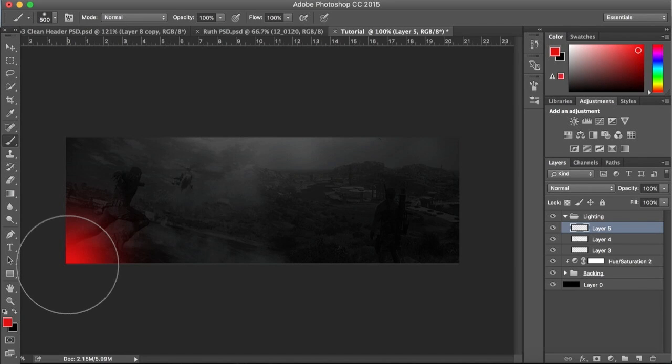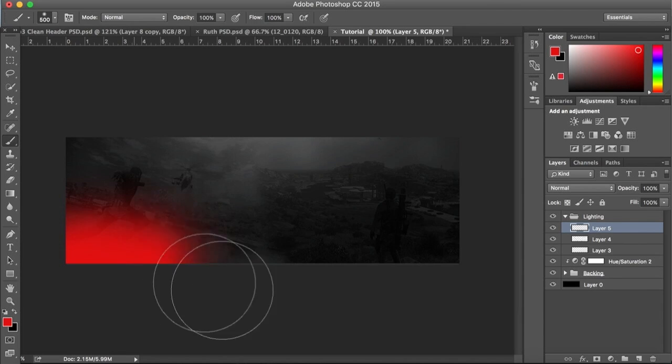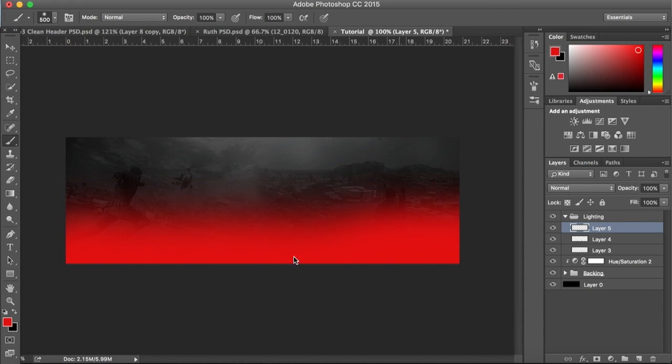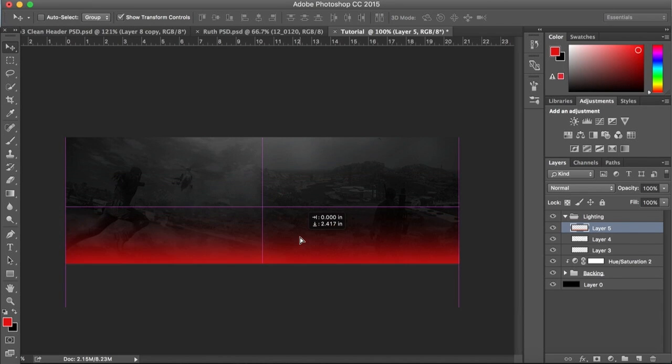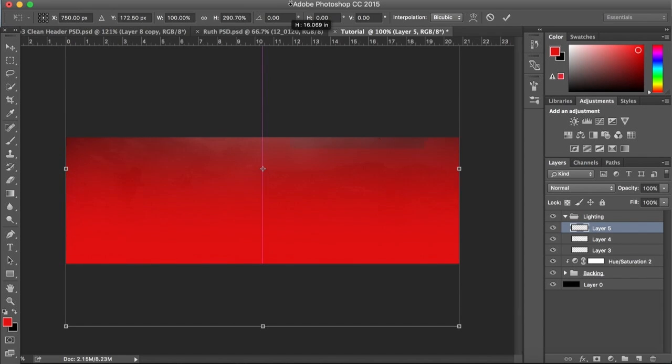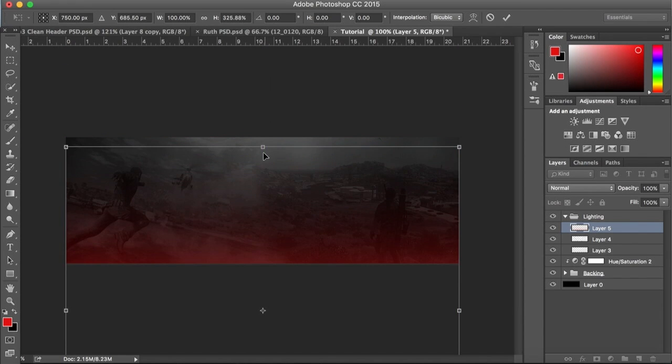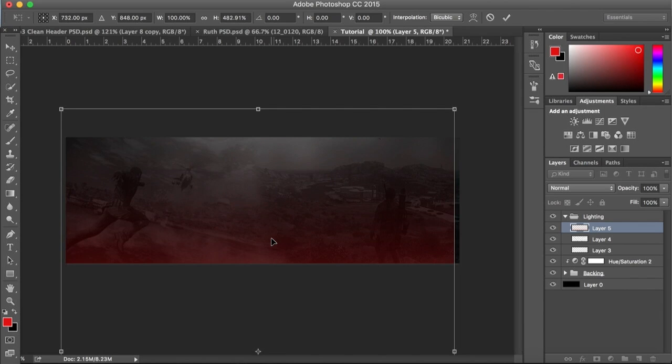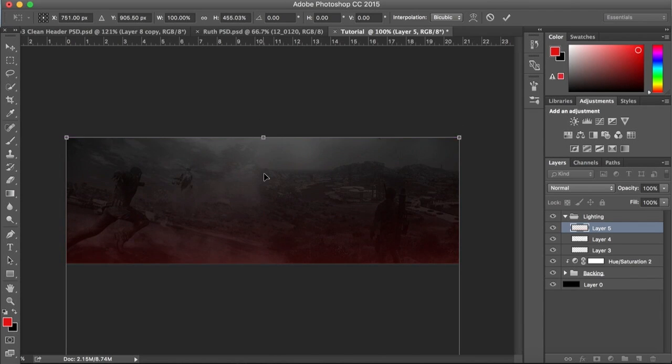You're going to hold this down, hit shift, and then just drag it across twice. So it looks like that, kind of, if that makes any sense. You want to drag it down, and then you want to stretch the top out, so it keeps going like this until you get this faded little effect of red on the bottom. I'm going to condense it a little bit. There we go.